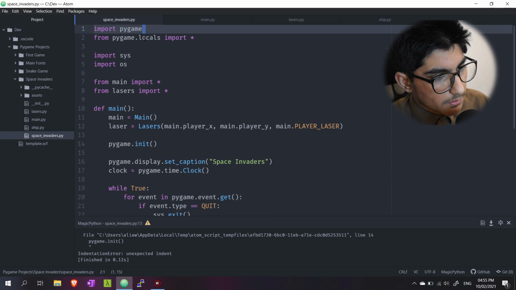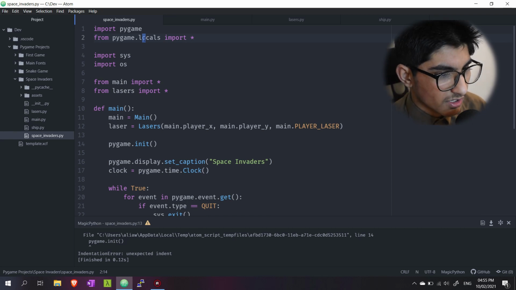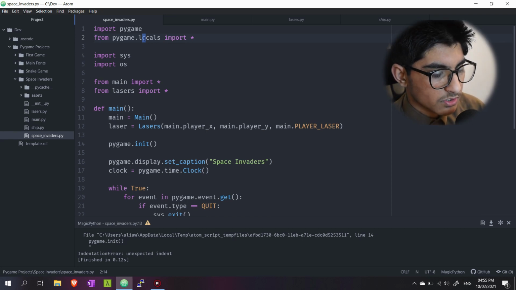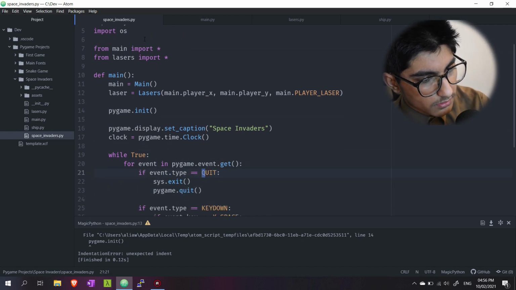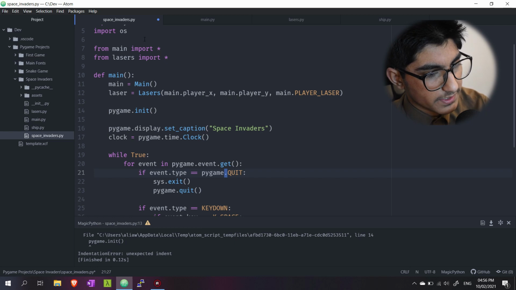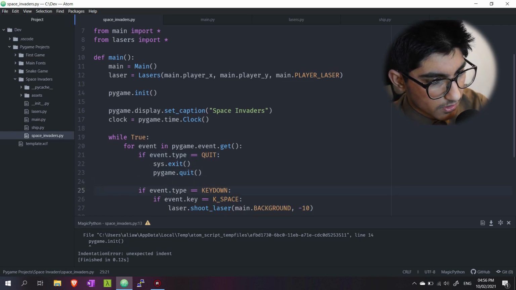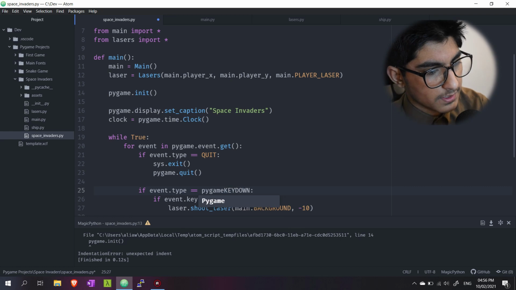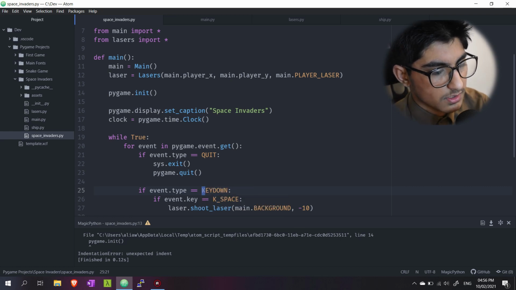So first off, here we're just importing Pygame, and then after that we're doing something here. I learned this recently. So from pygame.locals import star. This just contains a bunch of constants, which are these things. Usually you have to do something like pygame.quit to reference them. Now you can just call them directly. So instead of doing pygame.quit or pygame.keydown, we can just do keydown, quit, stuff like that.